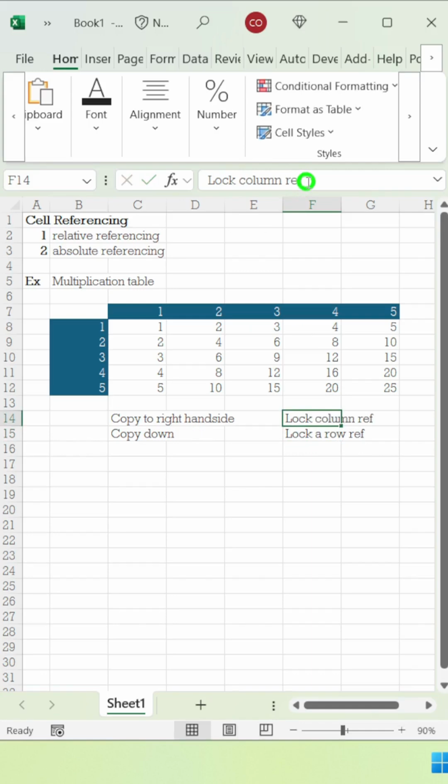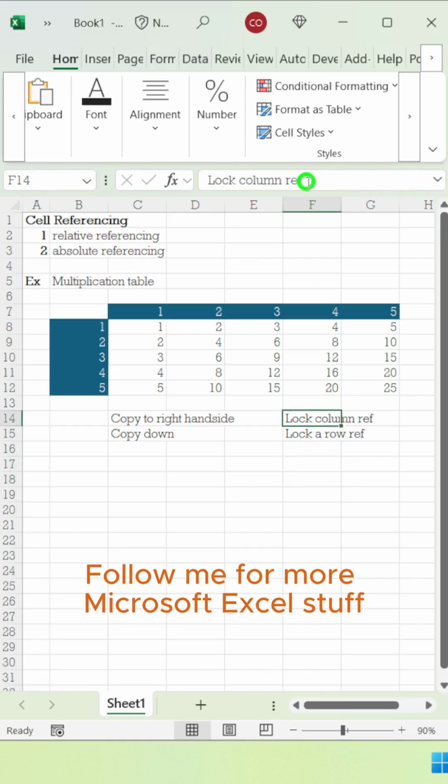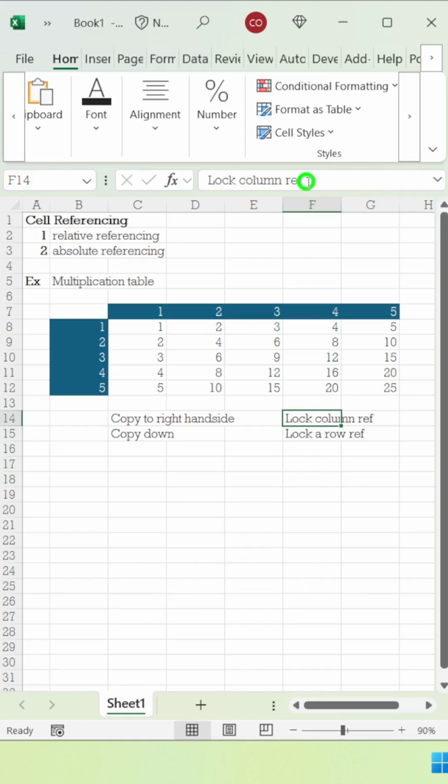Now what happens if you're going to copy down and you're going to copy across? You're going to do the two with one formula. Then you need to check very well to see which columns would I lock, which rows would I lock, and sometimes you have to do an absolute lock. Take some time to learn cell referencing and your Excel formula will become excellent.